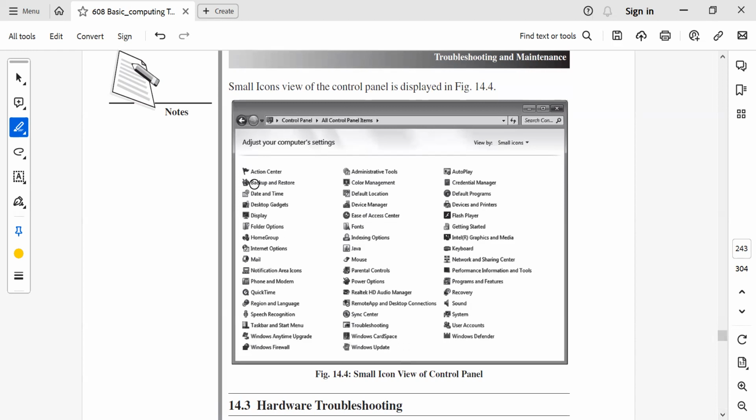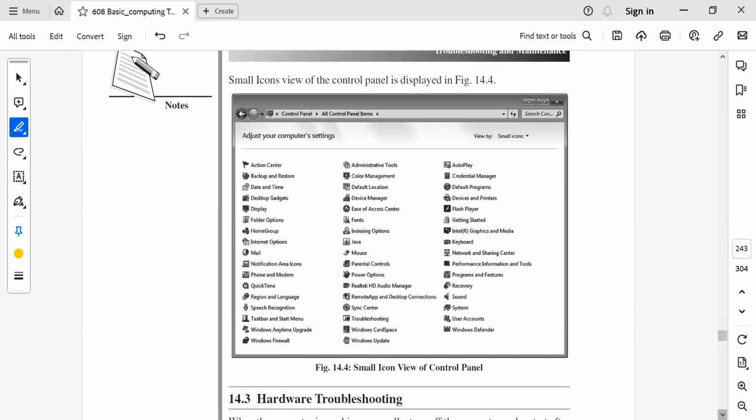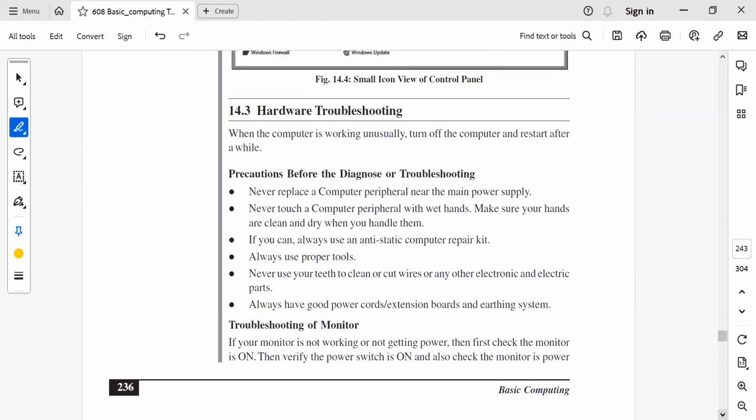Then the next one is create a plan, implement the plan. So number 4 and 5 is very easy: create a resolution plan, implement the plan, and then 6 and 7 will be verify, recheck it, and document the solution. So it did work, it did not work. These are the 7 steps to problem solving. And today what we'll do is hardware troubleshooting. What I told you is a standard answer for any 2 mark or 4 mark question: the problem, theory, testing the theory, the plan, implementing the plan, verifying it, documenting it.